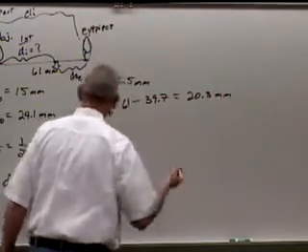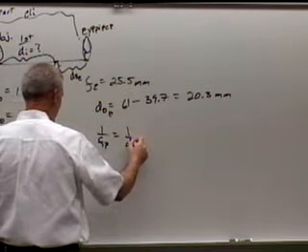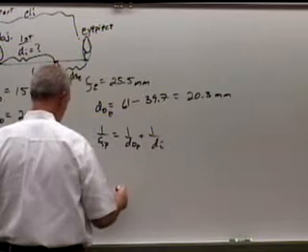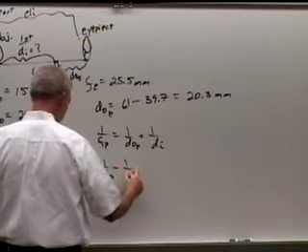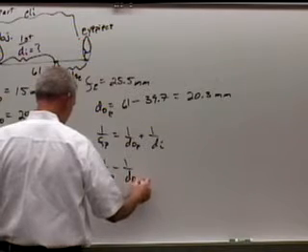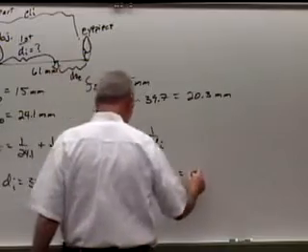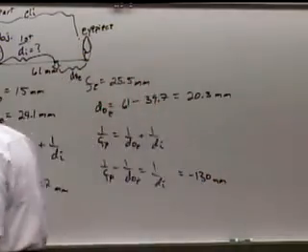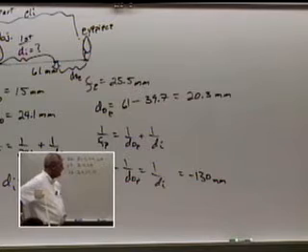millimeters? So we just do that again. We go 1 over FE equals 1 over DO for the eyepiece plus 1 over DI. And we come up with 1 over FE minus 1 over DOE equals 1 over DI. And when you do that, you come up with about negative 130 roughly. I got 129. They got 130 in the book. You wind up with negative 130 millimeters for your DI.